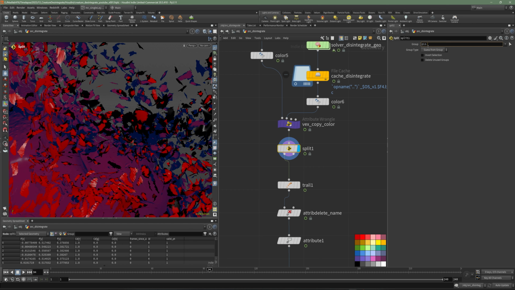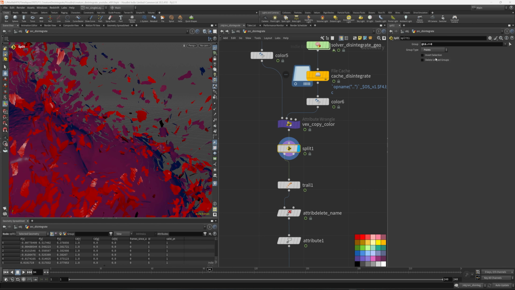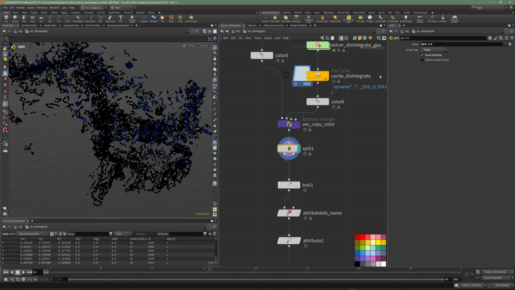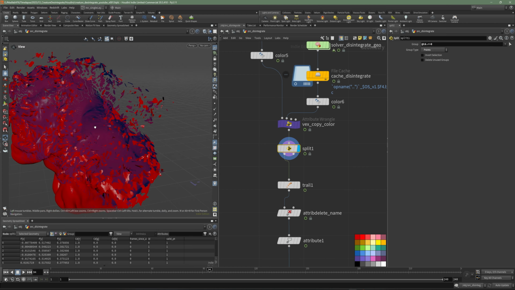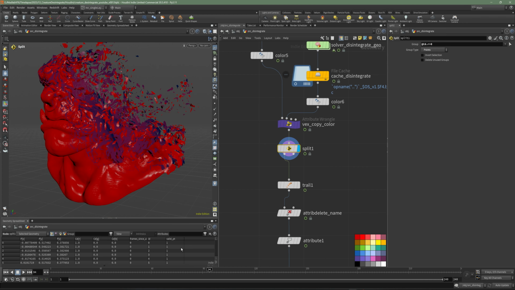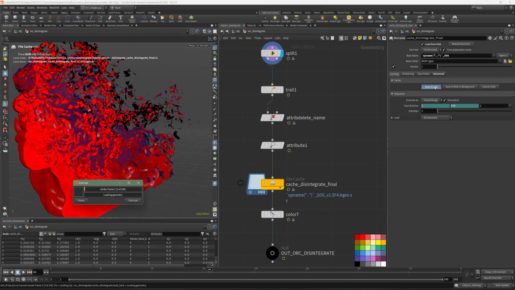Add cd.r greater than 0. Points inverse selection. Now that's correct. We need to remove the black piece and make this cache again.